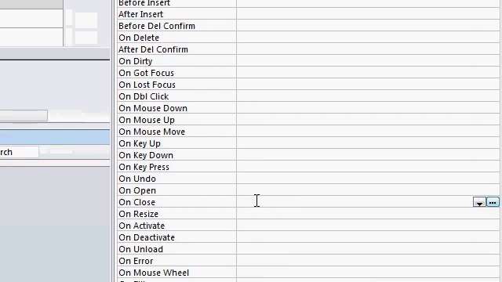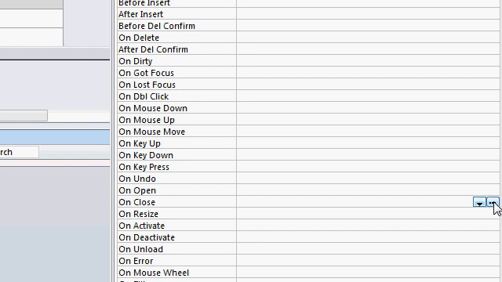Now, there's a couple of different ways you can do this. You can do this with a macro, or you can do this with VBA code. I'm personally preferential to VBA. I like the new embedded macros in Access 2010. I think they're great if you're building web databases, because obviously VBA doesn't work on the web, but I'm a VBA junkie, so I like VBA. It's real easy to use.